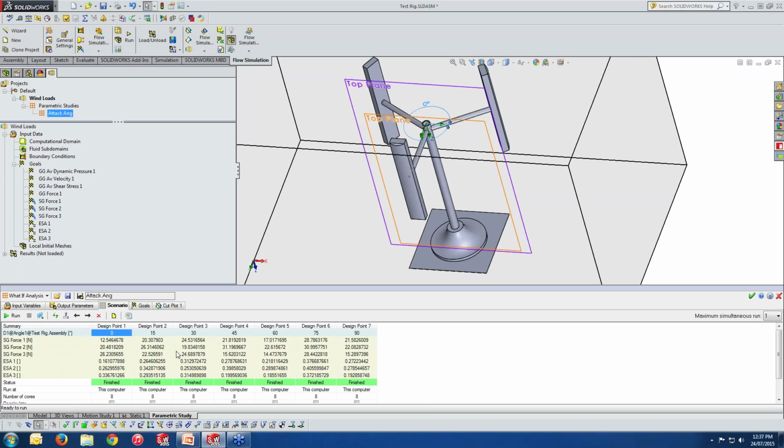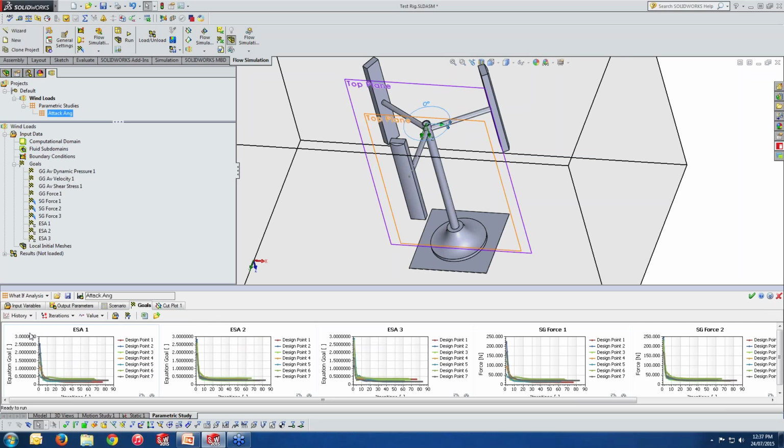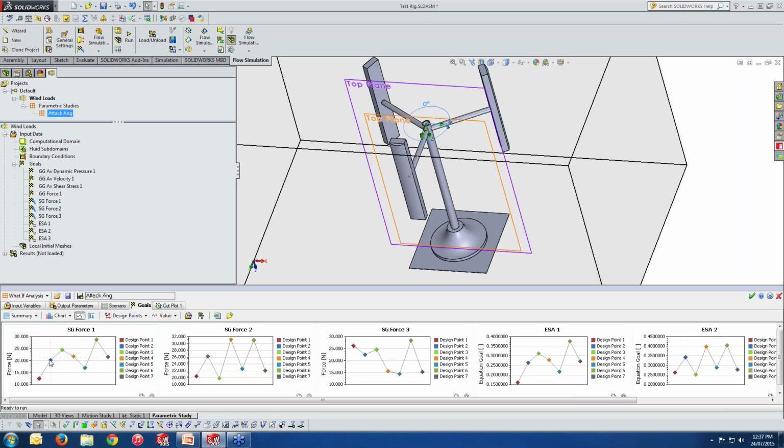Now, if you like to compare these results, you simply go to the goals tab and you can ask for a summary of them or history of them. History, for each goal on a design point, you will have the history plot. For the summary, you will have the variation of each goal over different design points.